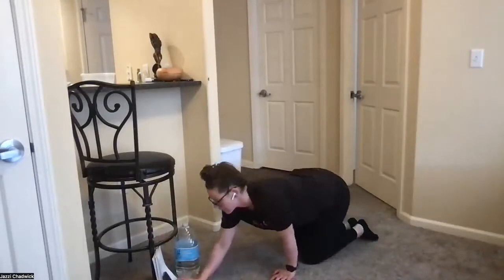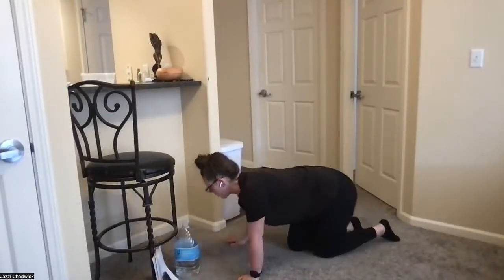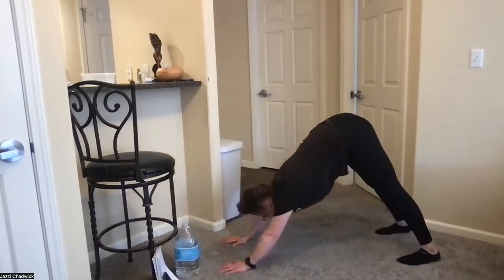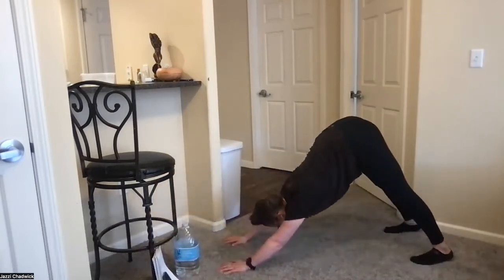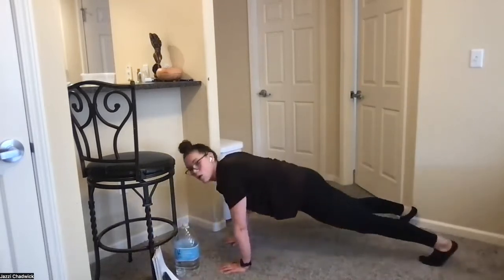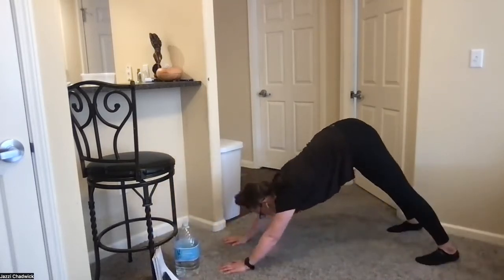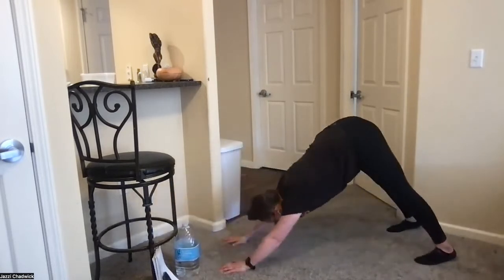I'm going to get the timer going here in 3, 2, 1, and go. So on the hands and toes, push the hips up towards the ceiling and come back down into the plank. So really keeping that core nice and tight. When we come to the bottom, staying as flat as we can. When we push up, we really want to drive those hands into the ground, using our shoulders.